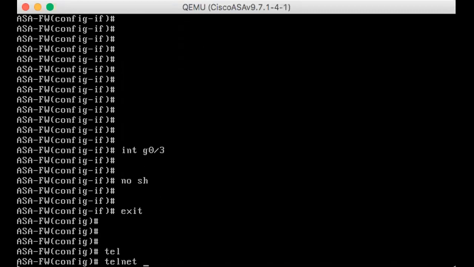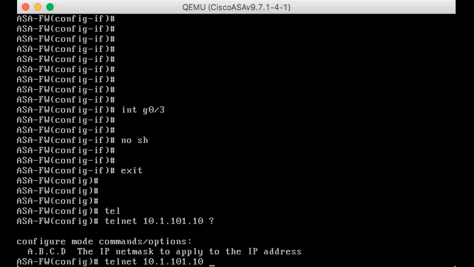Let me enable telnet 10.1.101.10, and then subnet mask 255.255.255.255 inside.